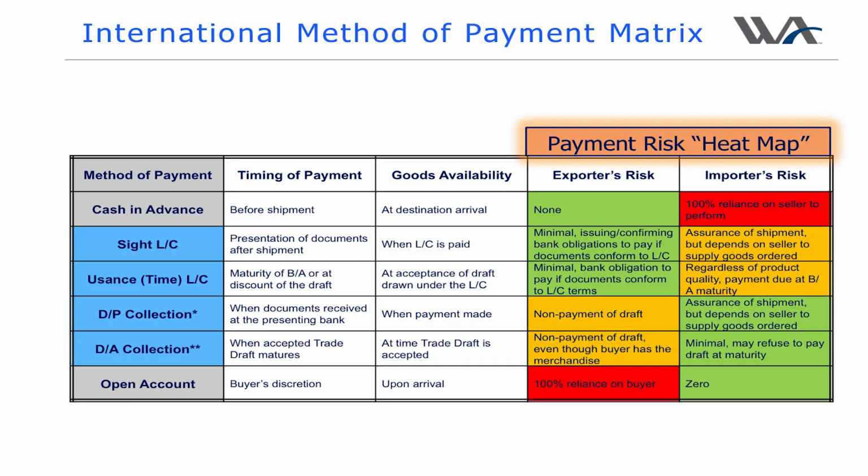The second iteration of that is what's called a usance letter of credit, where you agree to be paid in 30, 60, 90 days after some event, usually the bill of lading date, it might be invoice date, but some date that you have agreed with the buyer that that's the date that they're going to make that payment. That's built into the letter of credit terms, and the buyer actually signs a draft saying they're going to pay on a given date. So again, that's a very safe method of shipping and paying from the standpoint of the seller, and it is very comfortable for the buyer.